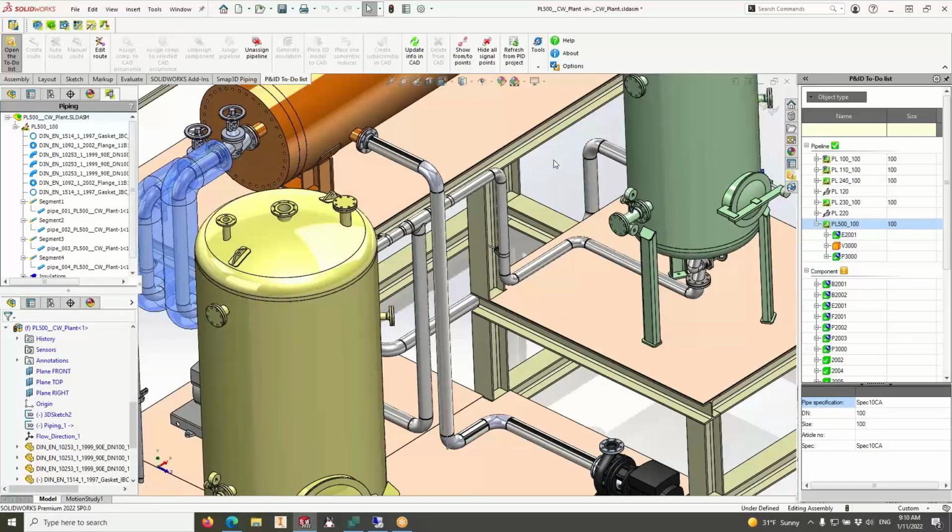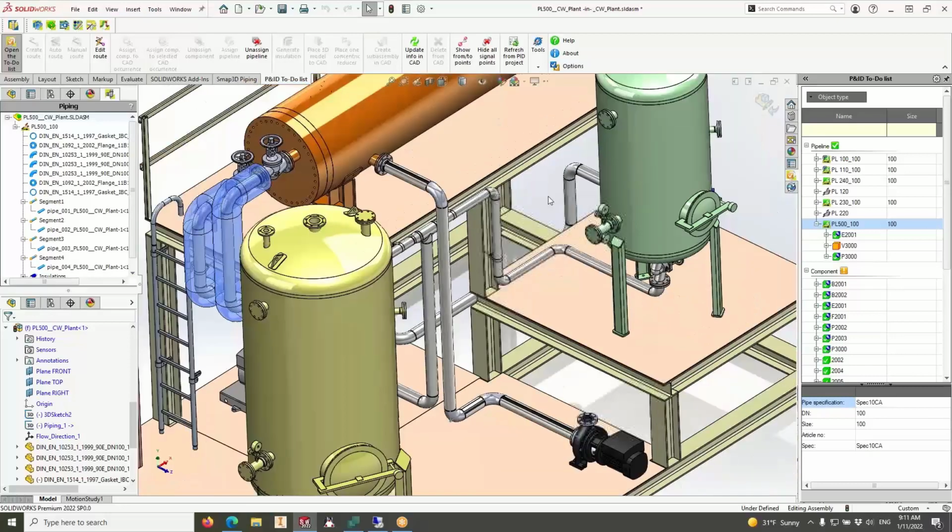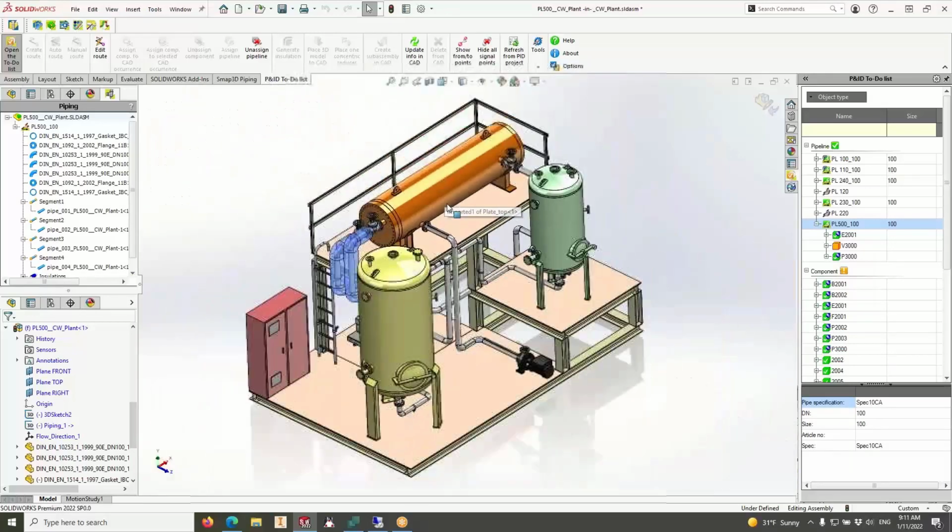There are no proprietary special features being done by Smap. The reason that's important is you can take your design that I have right here and share it with anybody else in your company or outside of your company that has SolidWorks, and they'll open it up and see exactly what I have on the screen here.